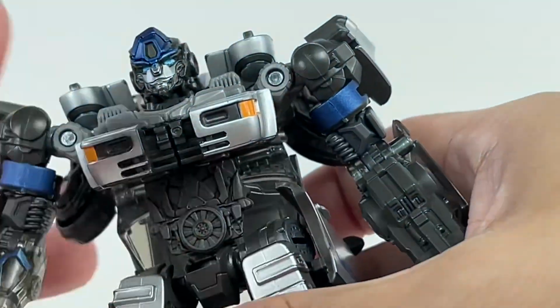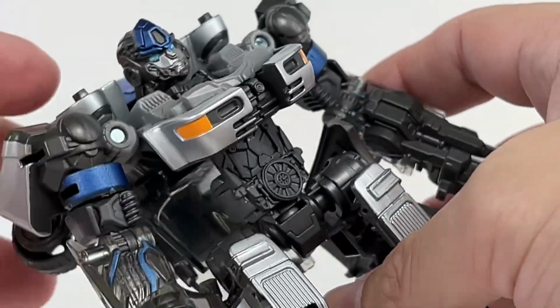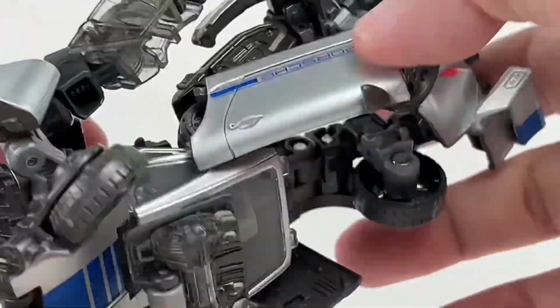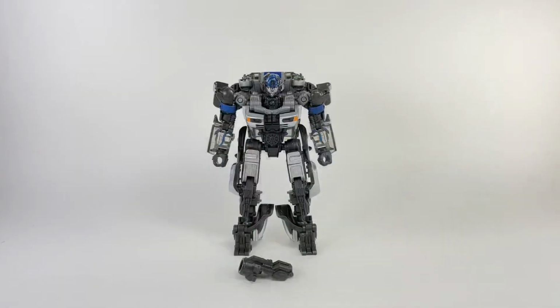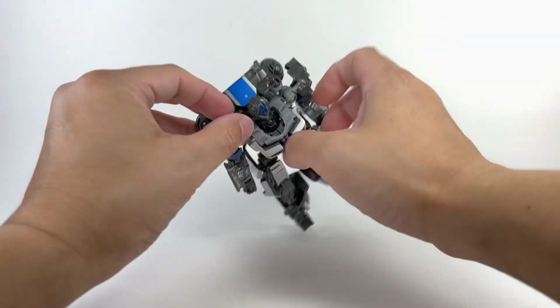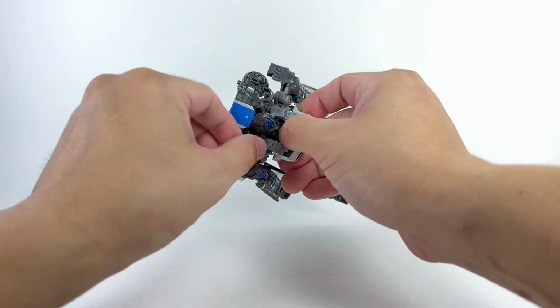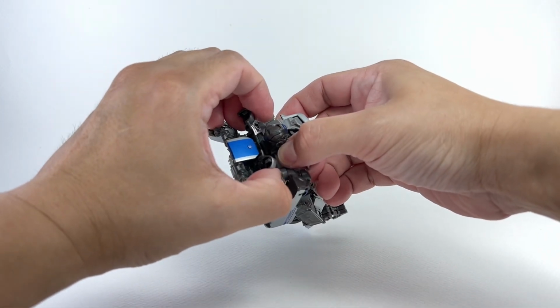Paint apps for the figure, decent enough, except for the face. There's some splotching here and there, but everything else, hardly any scratching. Pretty good on that front. And now for the dreaded transformation. Put the weapon off to the side. Go ahead and pop up this kibble right here, and it's a very, very tight squeeze.